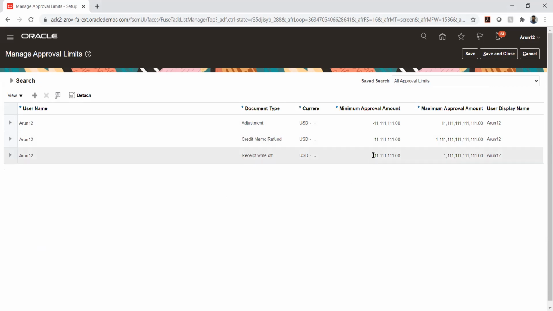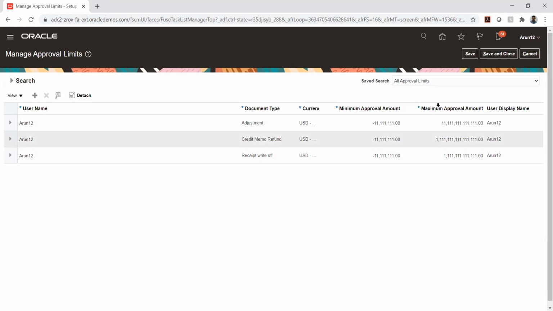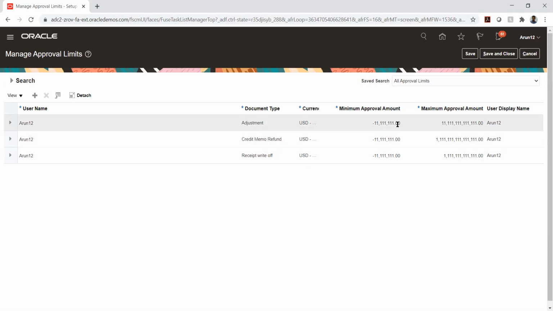I can give a negative amount in the minimum and a positive amount in the maximum, so that I will not have any issue in approving it. But in real time, we will get the approval minimum and maximum limit from the customer. So the one that is there is just the system generated one? No, not system generated. I just created it. So why do you have negative? That is for a rare case. If you wanted to use it, I just enabled it, but it's not mandatory to have it negative. But why do you have it negative? Is it like a number line going from negative to positive? No, it will not happen. I just gave it. Usually it will be one to so and so amount, or zero.